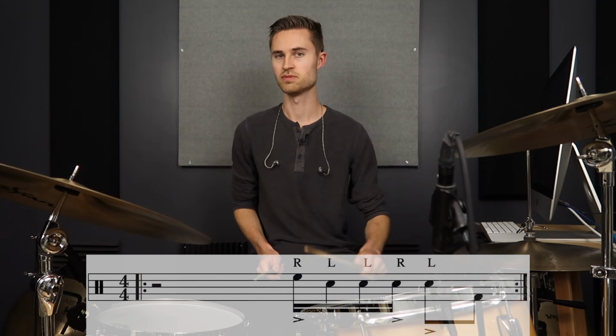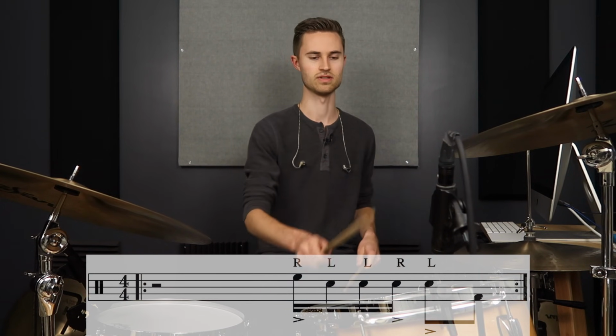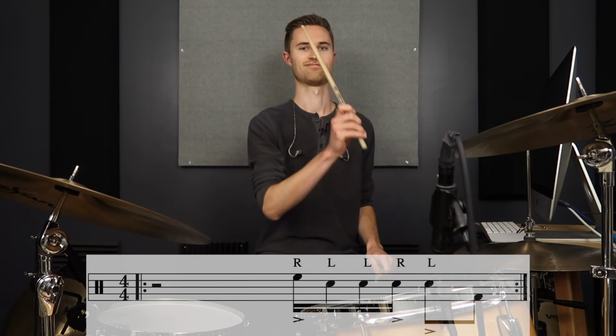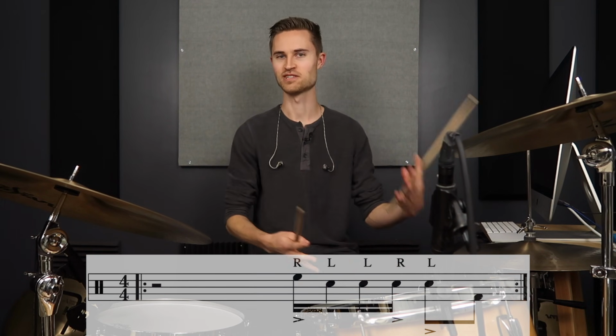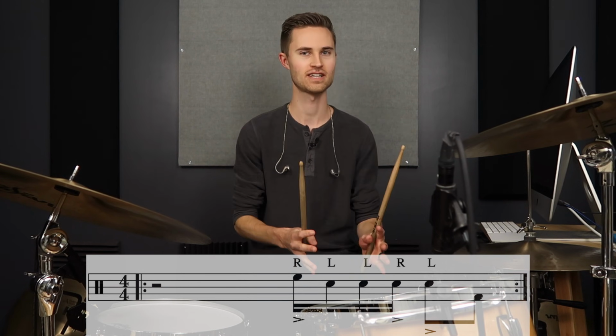Now what's important here is making sure you ghost those. Those two left hand notes need to be very soft. What we don't want to do is, at that point it just becomes a different fill. It loses that feel of the boom, pop, pop, because we still want to feel that skeleton rhythm.